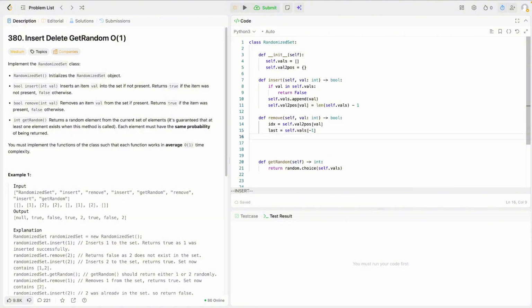Let's swap the values first. The index, the original position of the value being deleted, should be set equal to last. And then we update the position index: value to position of last, and right now we put this last into index.